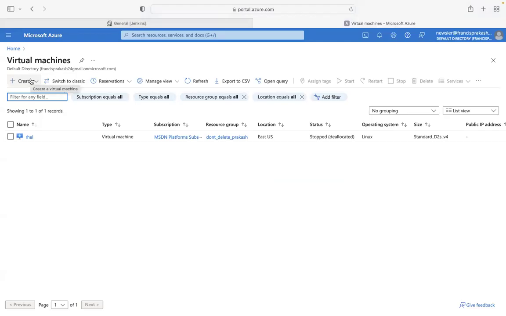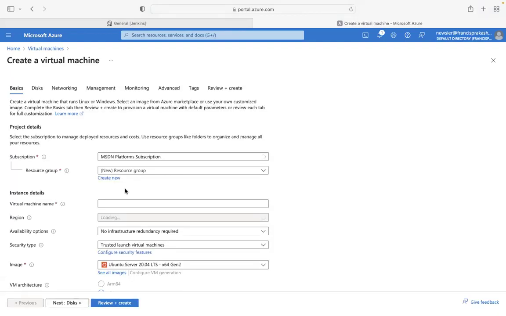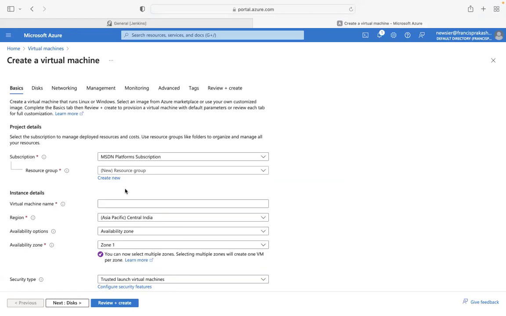Let me go ahead. I'll create one virtual machine. This way, we are going to learn how to create the VM. So let me click on create VM. Any resource you create in Azure, most predominantly, this will be our interface, how it looks. First, we need to select our subscription. Day before yesterday, we discussed this. And make sure you select your resource group.